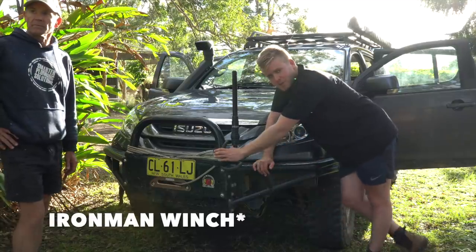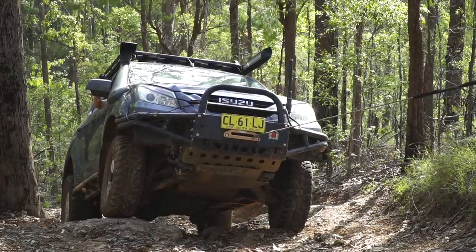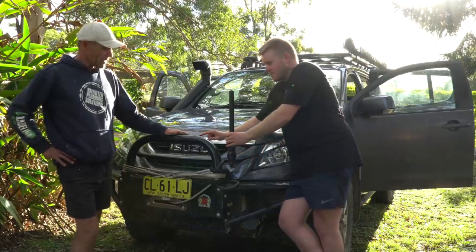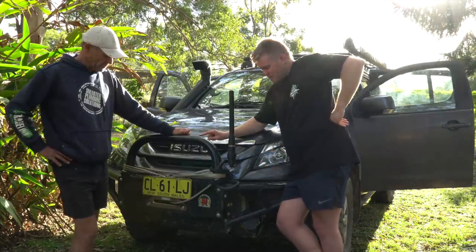9,500 pound synthetic rope rather than steel rope. Lighter, easier to use, generally considered safer. You don't have any spotlights? You don't? No. Do you want to get any or you don't even care? Yeah, I do want to. I was actually talking to the auto electrician this morning about spotlights. Yeah, so maybe get some spotlights eventually.